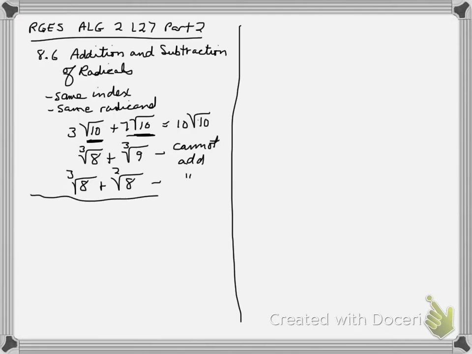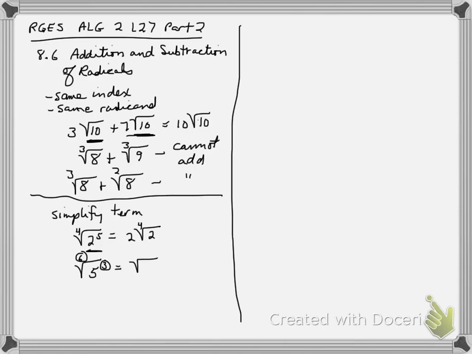Now to do this, what you have to do is simplify each term. We know several ways we can simplify each term. If we have, for instance, the fourth root of 2 to the 5th, because I have five 2's, I can take out one, and I'm left with the fourth root with a 2 staying under. I can also simplify a term by simplifying the indexes. If I had the 6th root of 5 to the 3rd, the 6 and the 3 can both divide by 3, and that gives me 6 divided by 3 is 2, so this is now the square root, and 3 divided by 3 is 1. So that's the same as the square root of 5.